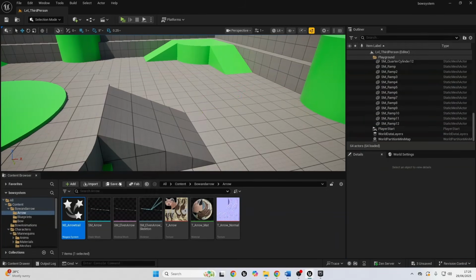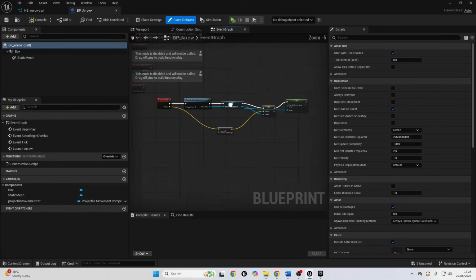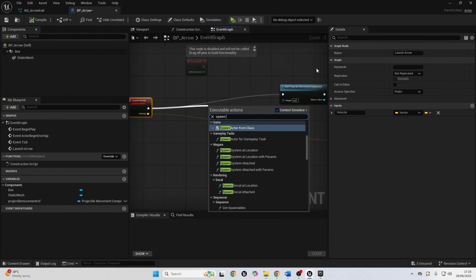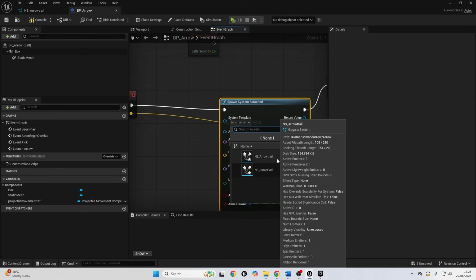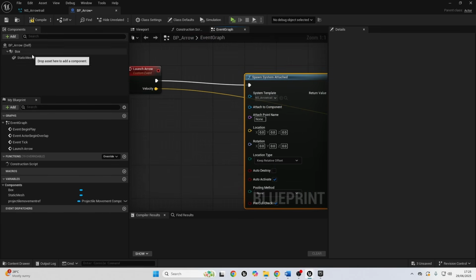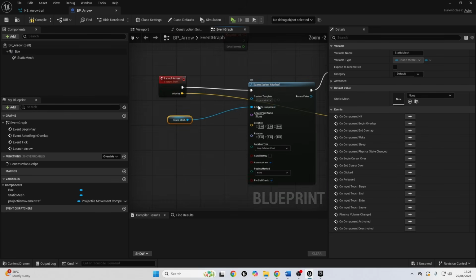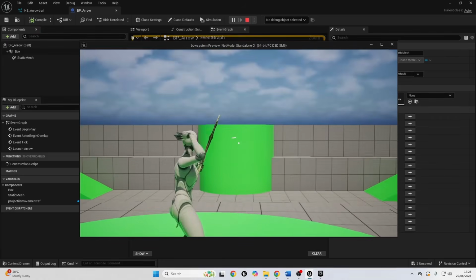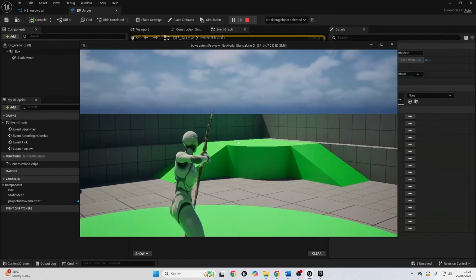We can delete this, then go over to your blueprints, over to the BP arrow. And when we launch our arrow, let's just drag off here and look for spawn system attached. The system we're going to be spawning is the Niagara System arrow trail. Where we're going to attach it, we're just going to drag in our static mesh and connect this into here. Go compile, save this, and if I go play, when I shoot my arrow, it should have a trail, and that just helps make it look nicer.